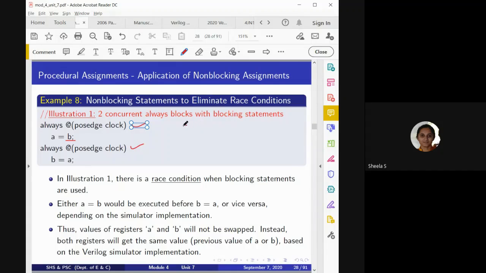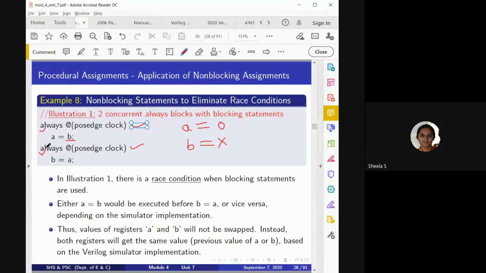So now let me consider A is equal to 0 and B is equal to X before the positive edge of the clock. So now what happens? During the positive edge of the clock, it depends on whether the simulator executes this statement first or this statement first.